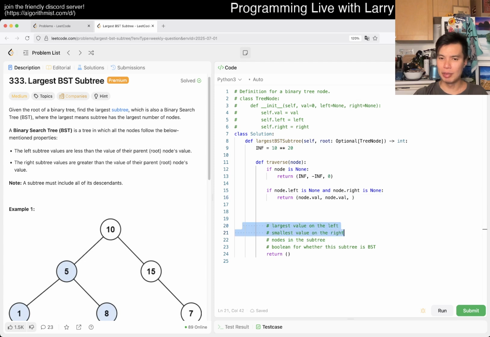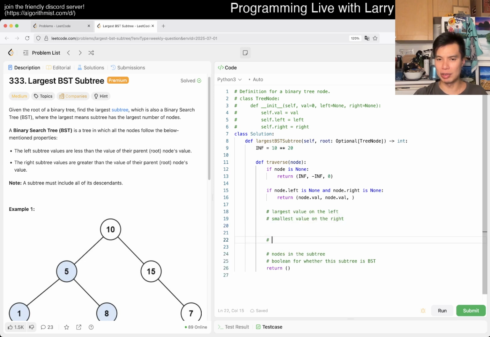I'm messing this up. What I actually want is, regardless of the left and the right, I think this is from something else in my mind. What I actually want is just to return the smallest value in this subtree. Sorry, friends, I think I confused myself a little bit, which happens from time to time. That's what we want to return, and then the left and right are handled by the parent, so the parent does the stuff. Anyway: the smallest value in the subtree, the largest value in the subtree, the nodes in the subtree, which is 1 because this is a leaf, and True because it is a binary search subtree.